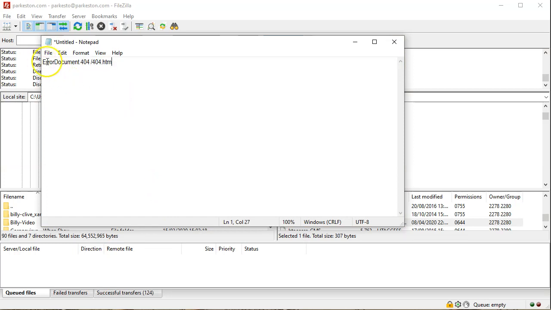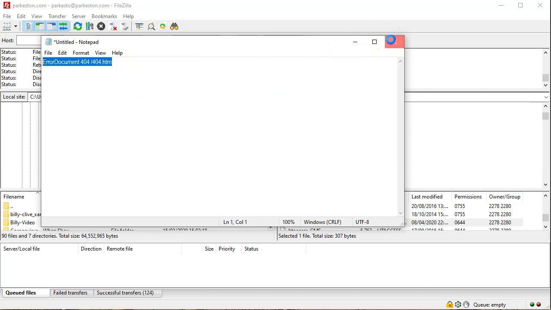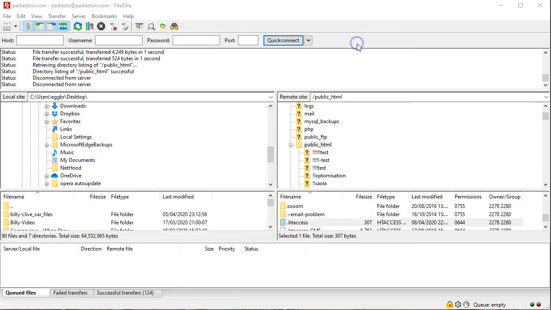It's just a single line: ErrorDocument 404 /404.htm. Again, noticing the HTM because I use that. Other people prefer HTML, but we're using an HTM file. So I can copy that.